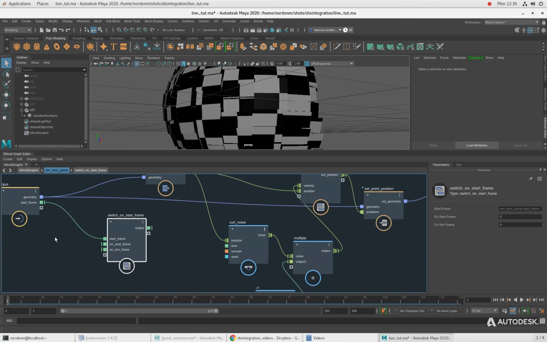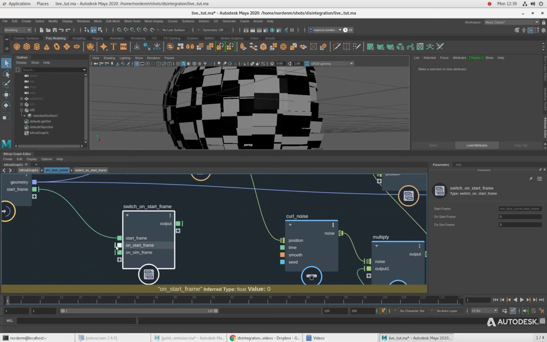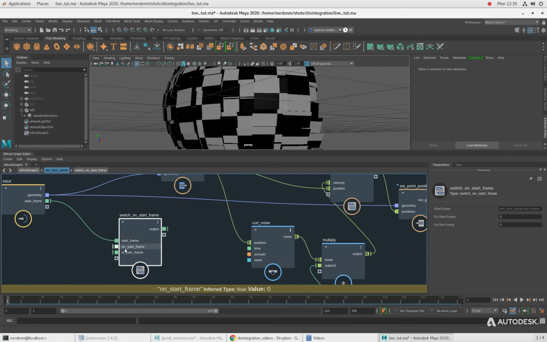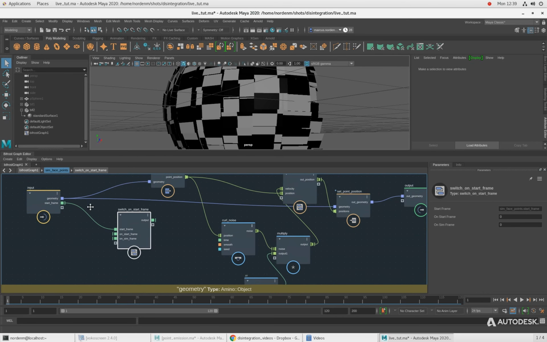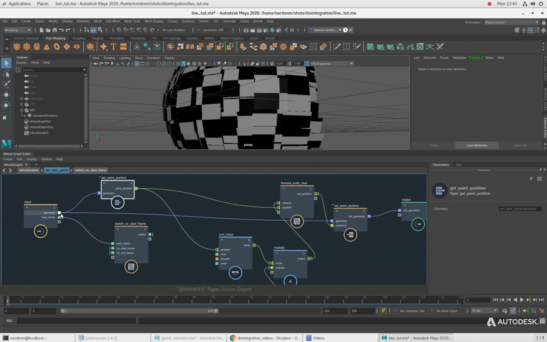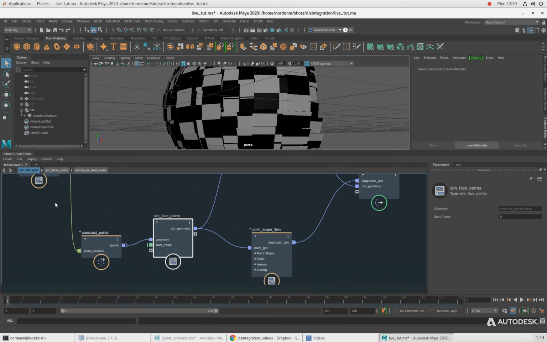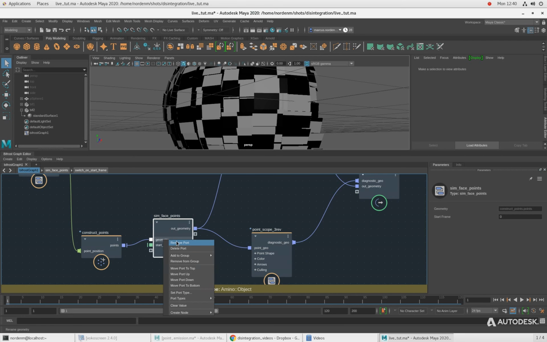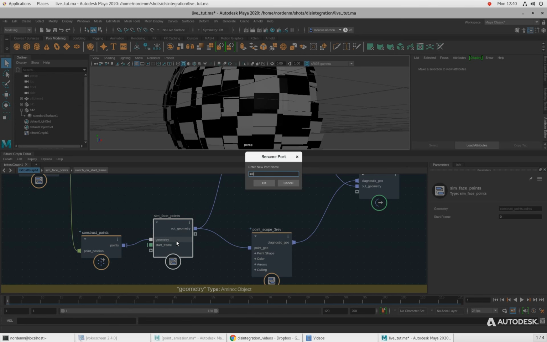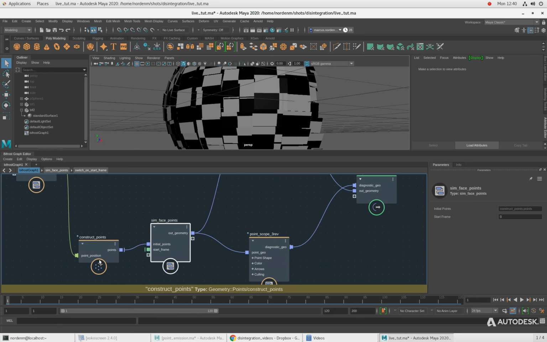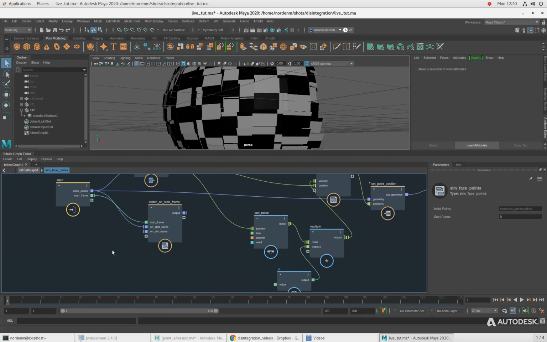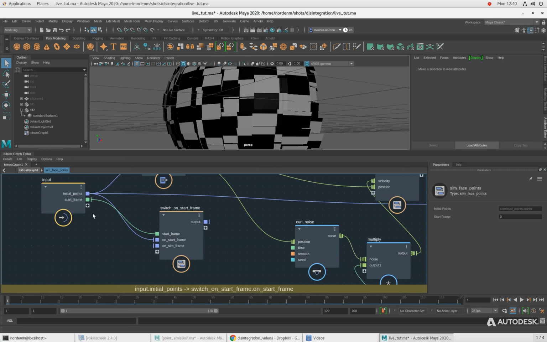Or if you don't connect something to it. And you know auto ports, because they have those little bars in front of them, they're kind of able to adapt to whatever you do to them. But what we actually want to do here is say that we have this geometry coming in. So we're going to say on the start frame, get this geometry, and this geometry, of course, is our points. So maybe we should just call it initial points. These are the points that we construct. So on the start frame, let's get those initial points.